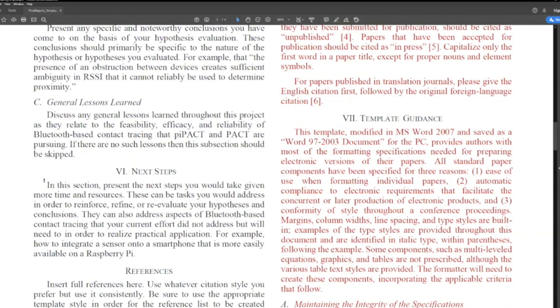Or maybe your hypothesis was completely proven wrong. And so now the next step is to go and evaluate what it would take to make it right, or maybe narrow down the scope, right? But if you don't have any obvious next steps, then that's fine, right? We want to hear your thoughts on what's the next step for this work, all right? Because at the end of the day, it's not likely that any of you have wrapped a nice, neat ribbon on everything you've done. There are things, if you had more time and more resources, you could and would address. So we want to hear about those things.